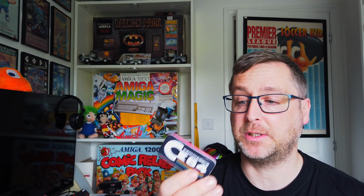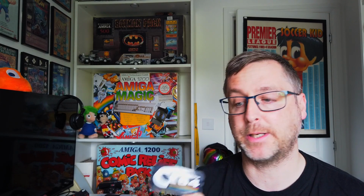And I've had a look at some C64 games through this. If you've seen the video on this, it's just a Raspberry Pi with every Commodore 64 game fully loaded on it. And I've got to say, I am bloody impressed by Commodore 64 games. Why I bypassed that machine, I'll never know. So I am slowly getting into the Commodore 64. Like I say, I have zero nostalgia for this machine.